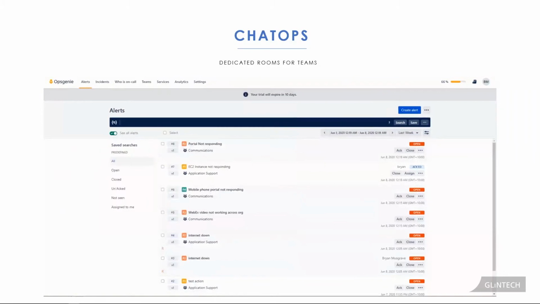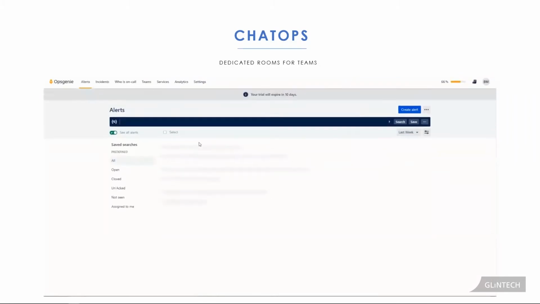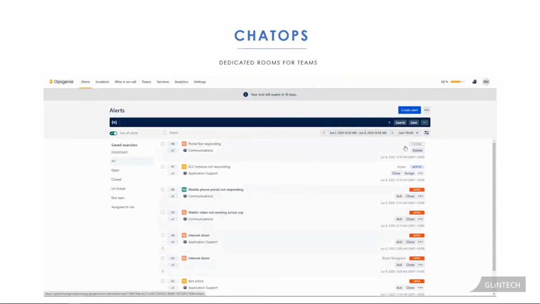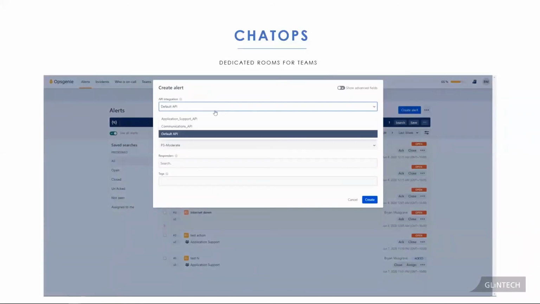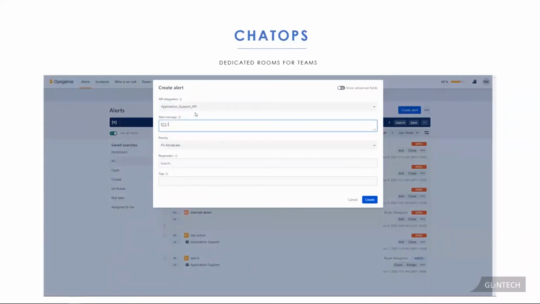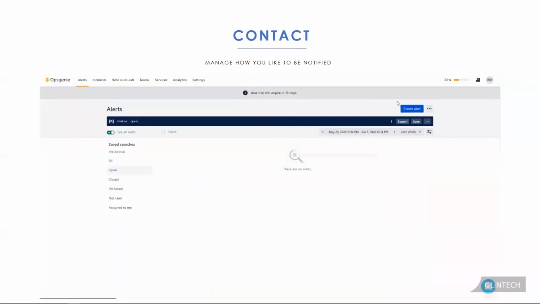Another nice little thing that's underutilized in ChatOps is that you get these nice buttons that allow you to have some fast actions. So you don't have to pull out your laptop, log in and open some other tool. You can respond quickly by acknowledging, resolving, or even updating an alert straight from your chat tool and then have that recorded in the other systems.